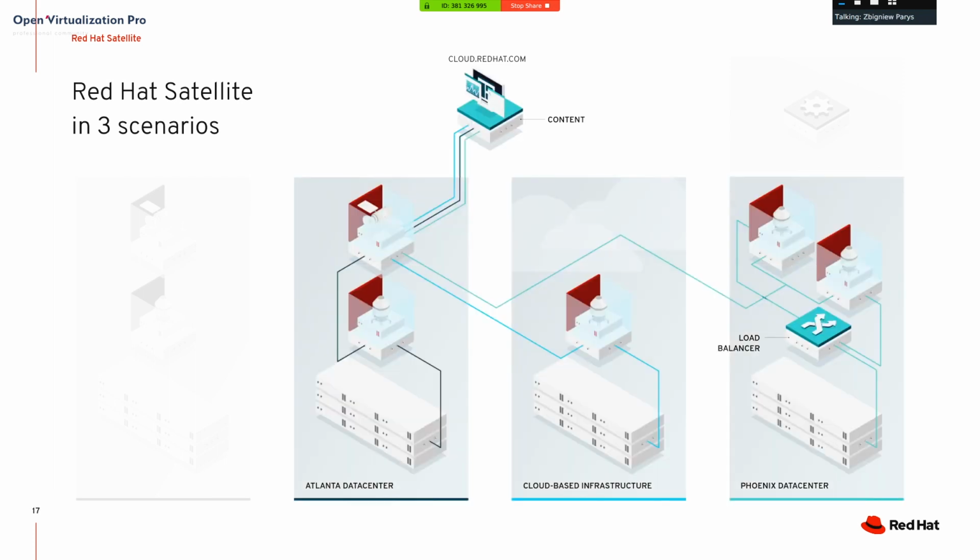They're still growing. They build a big data center in Phoenix. In this data center, the customer needs high availability for the Red Hat Satellite, which is done by provisioning two capsules and putting a simple load balancer between them. If one capsule is broken or something like this, the load balancer directly redirects traffic from the clients to the second capsule server.